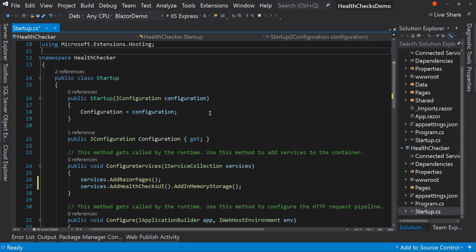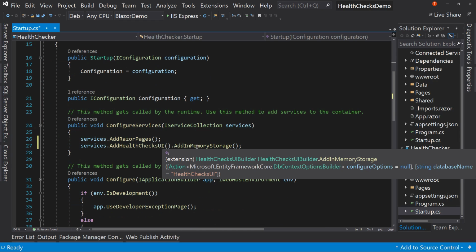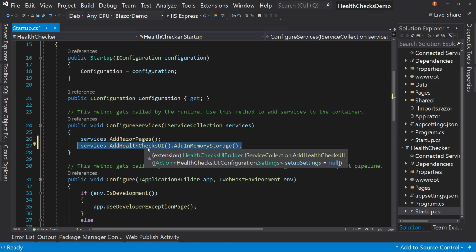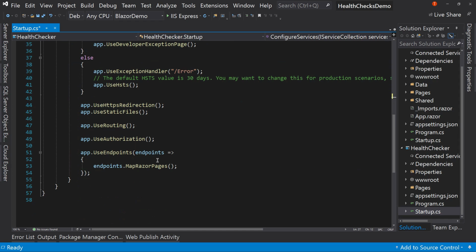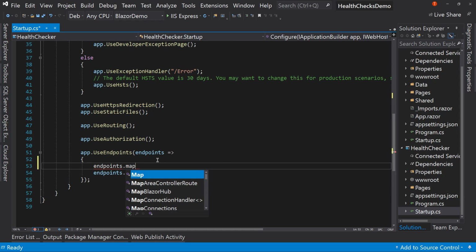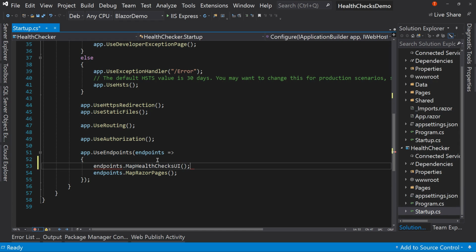It appears not to have. Okay, well, look at that. Didn't even need using statements. But we're going to add this in-memory storage for our health checks UI. Then we're going to come down to endpoints and we're going to say endpoints.MapHealthChecksUI(). And you know what? That's it.